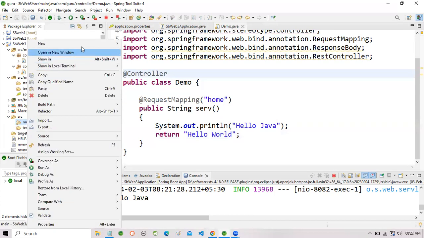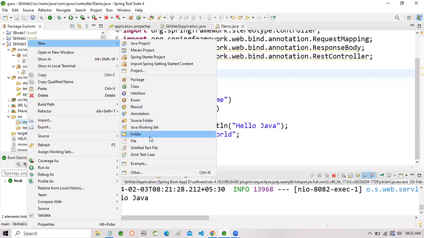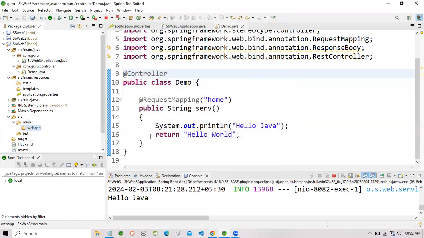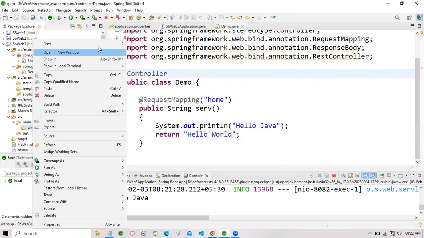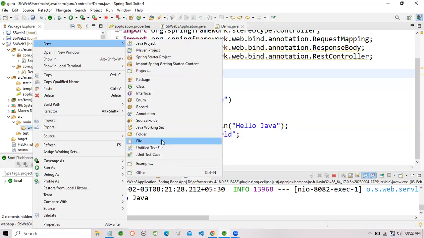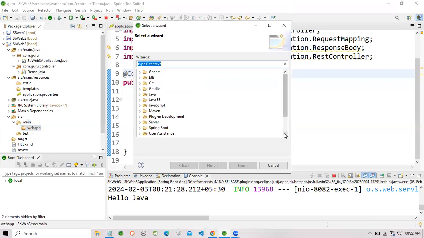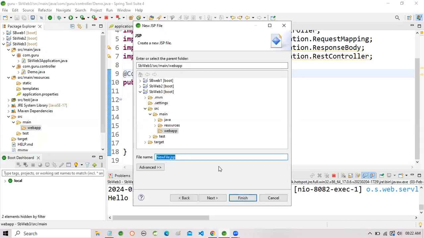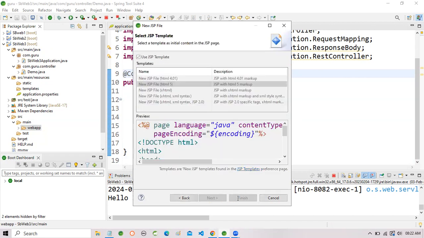And I'm going to create a subfolder of main, like webapp, and create a JSP page. Specify a name in text, click on next, and finish.